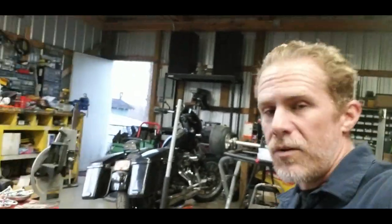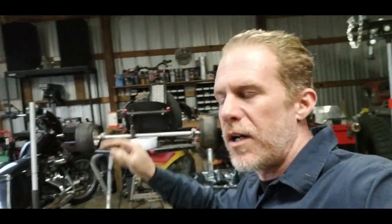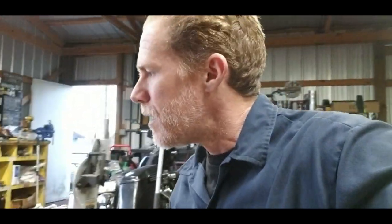So now I'm going to pull the crank back out, clearance our crankshaft, make sure that we have plenty of clearance between it and the cam, double check it a couple times if needed, and then once I've got all that clearance, I'll take the tape off our crankshaft journal, we're going to set it up on our new billet rod over there, and use some plastic gauge, torque it down, and check our clearances. So get that crankshaft out, get it clearanced, and then we'll move on over to our rod.